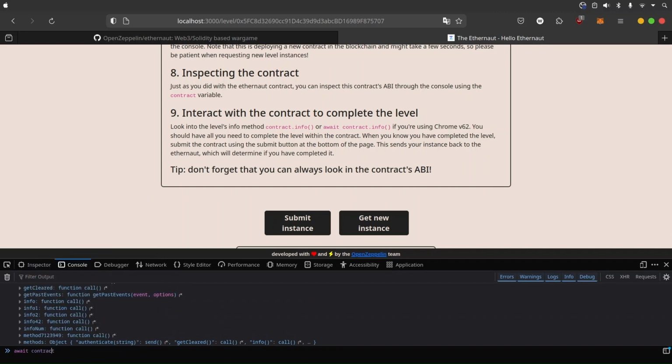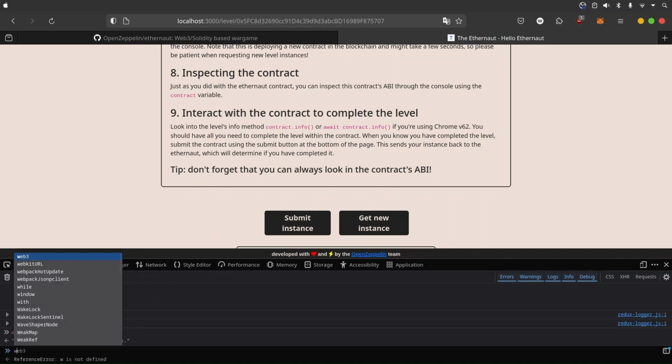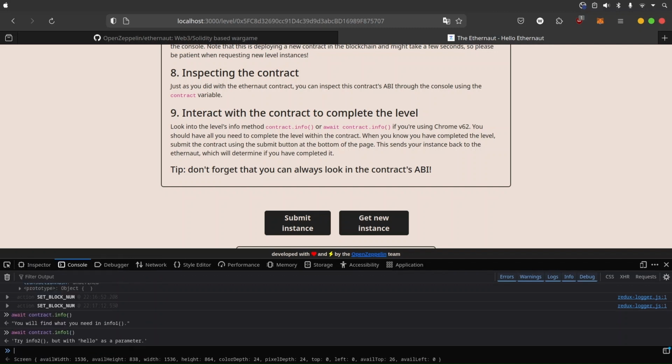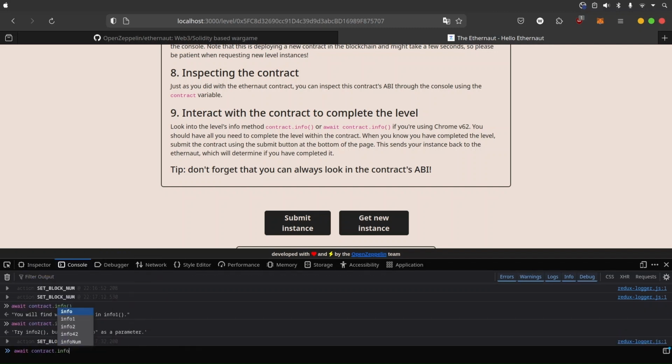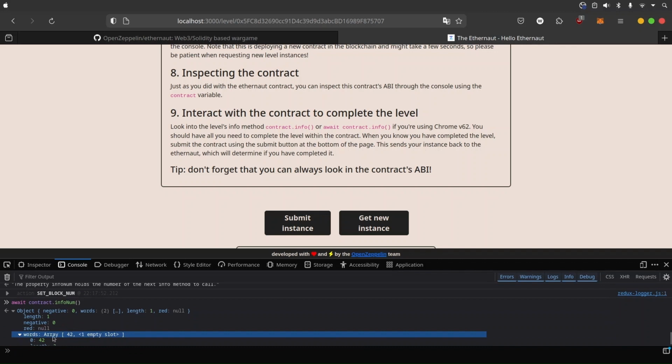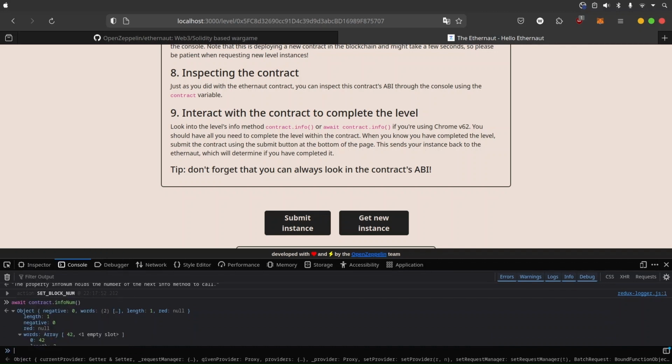So let's do it the way that this game wants us to. It's info first, then it will be info1, then info2, and it will be follow-ups from then on. You will be entering parameters for info2 also. Then it's infoNum. You will open that up, and that array you will open and you will see the number. This is how you read arrays in the JavaScript console. I mean, await contract.info42 will return a different number.